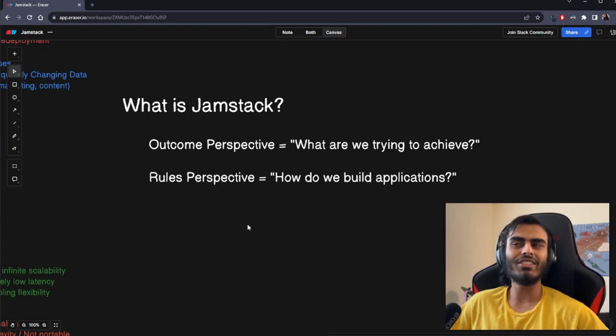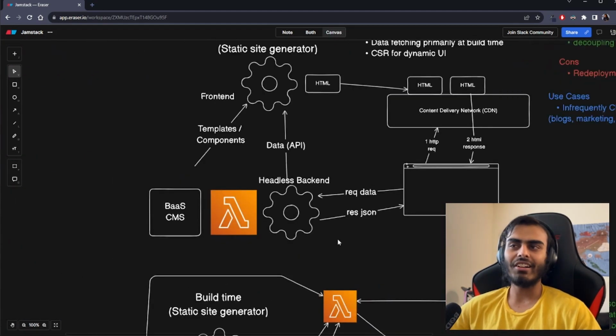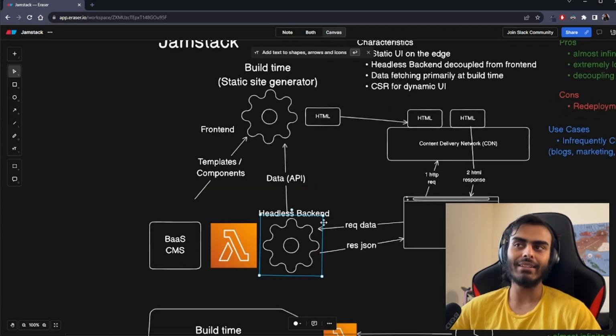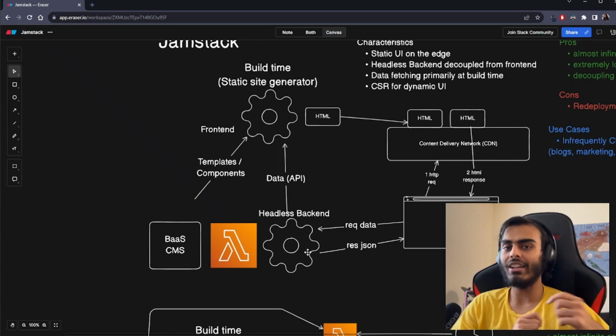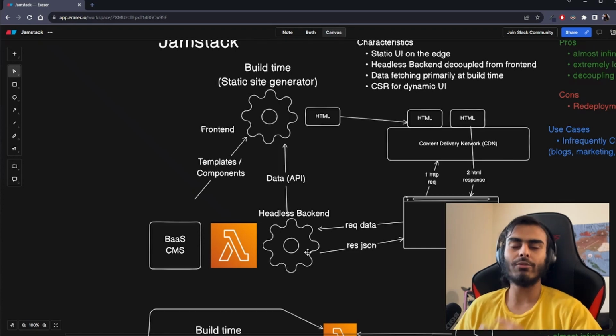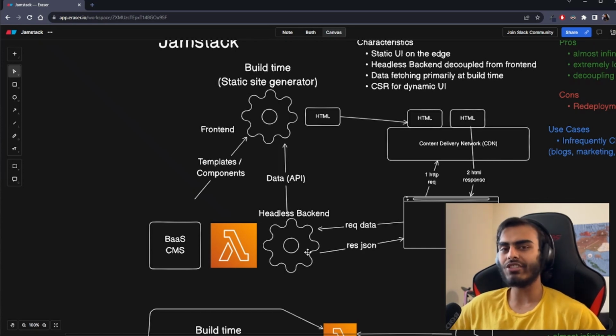Now, I don't know too much about what this composability means, but my best understanding of the argument that Netlify makes is that you might not have just one headless backend that serves data to your front ends. You might have more than one. You might have a content management system for blogs and comments. You might have a CRM system. You might have a different product catalog. You might use a different customer support service. Basically, if you're working in a large enterprise, you would have a lot of these different services.